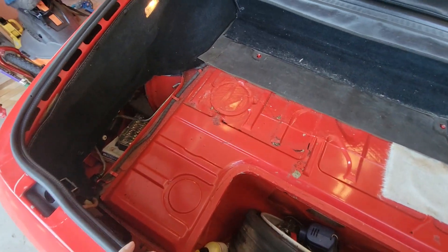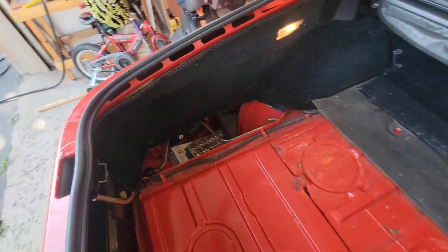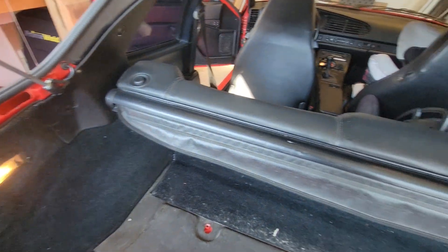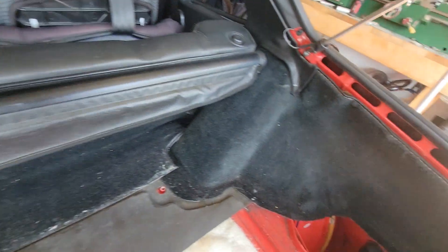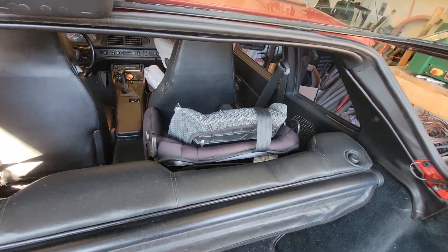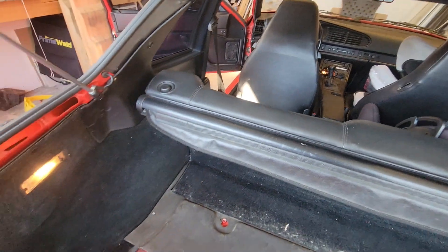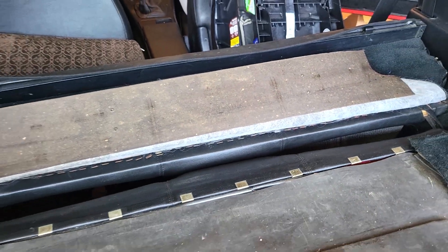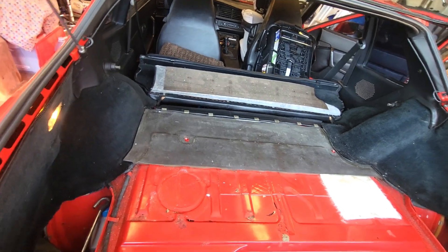To start, I just pulled the main rear carpet out and we're going to have to take these pieces of carpet out as well. I think I need to flip this down to get that out, so I'll probably have to take out that car seat, which is kind of annoying, but that's life, right? It looks like the carpet actually wraps all the way down, so I may have to take the back of the back seat out to get those out.